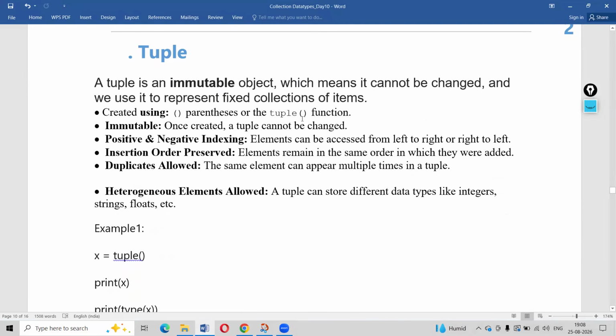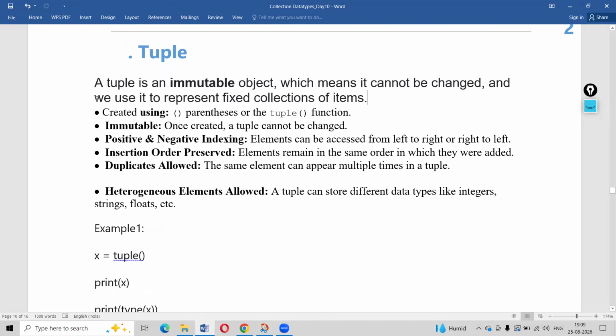Next one is tuple. Okay, the second one is tuple. Remember, the tuple is an immutable object, which means it cannot be changed. Earlier in list, once you have created the list, you can easily change or add. But in tuple, remember, it is an immutable object, which means it cannot be changed.